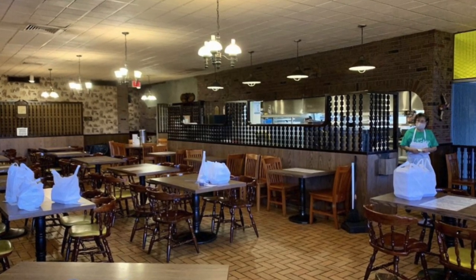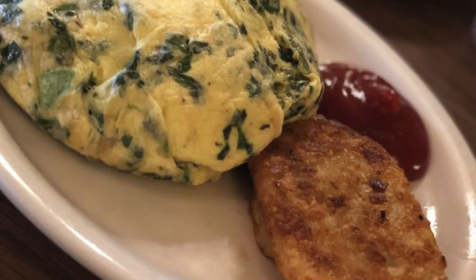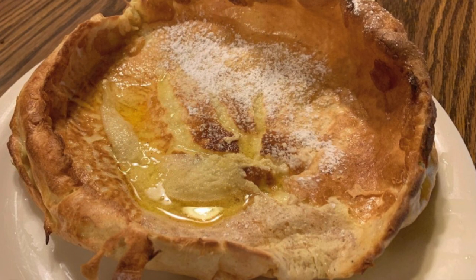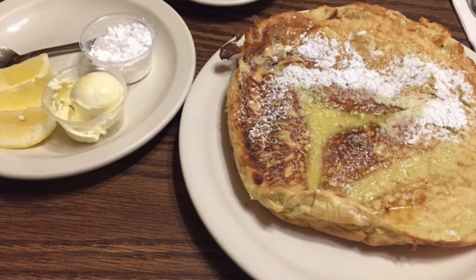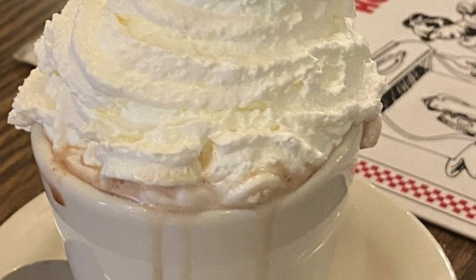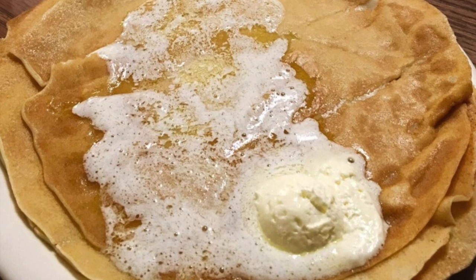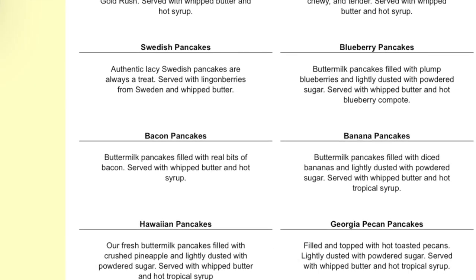Number five is the Original Pancake House. It's called the Original Pancake House for a reason because it has been around for such a long time. They have two locations on Oahu. My uncle used to work here and he would bring me pancakes all the time. Their Dutch baby pancake is my favorite and it is what I come here for. People may not appreciate the ambiance because it's more of an older place, but I love these older restaurants. People like the 49er Flapjacks Pancakes, so I'm going to have to try that the next time. They have a simple breakfast menu with lots of pancake options.